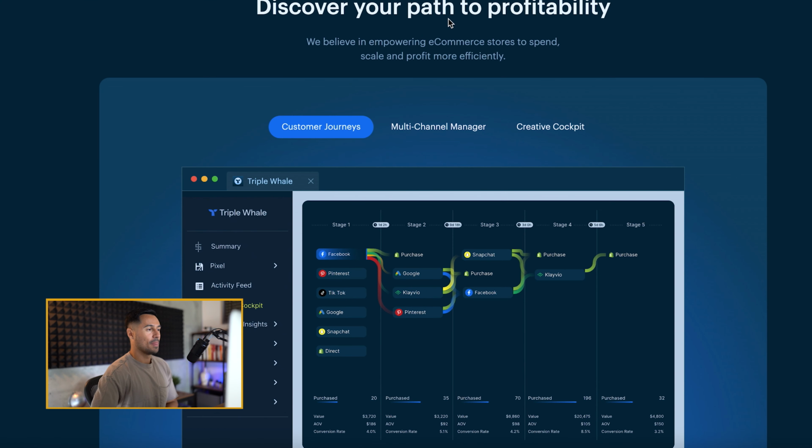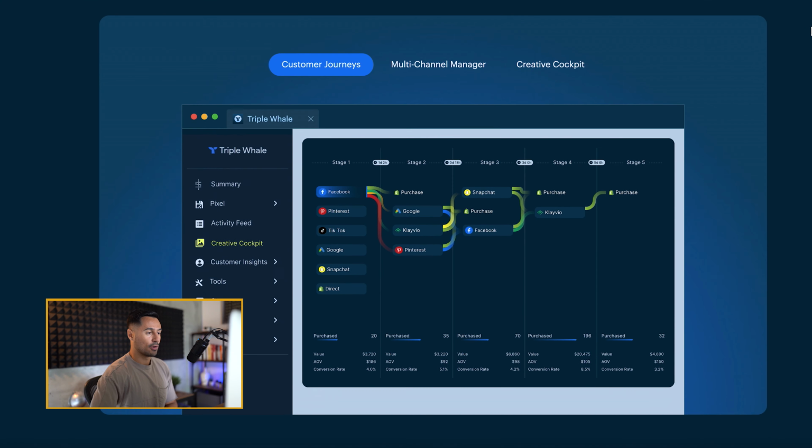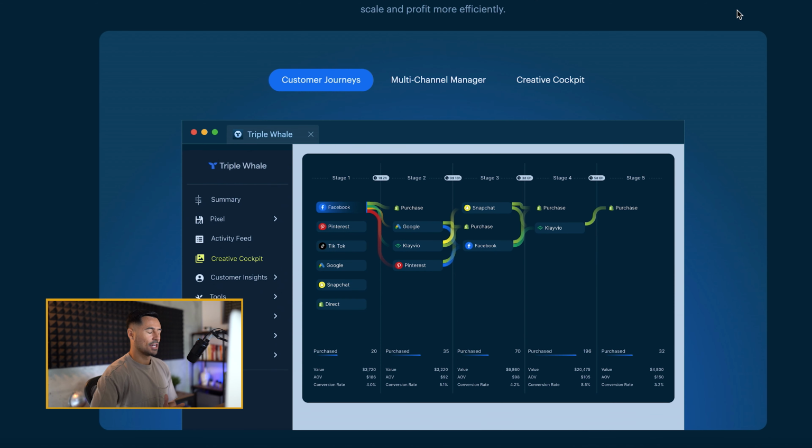But one thing that is also on the front page of their homepage is obviously the discussion of their customer journey. So the cool thing about TripleWhale is you can actually see how people are viewing and how people are getting to the point where they actually purchase your product. So let's say someone actually comes from a Facebook ad, they land on your landing page, and then they add to cart and then they leave.